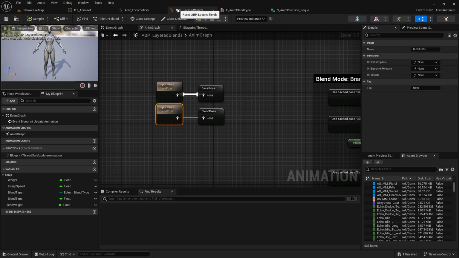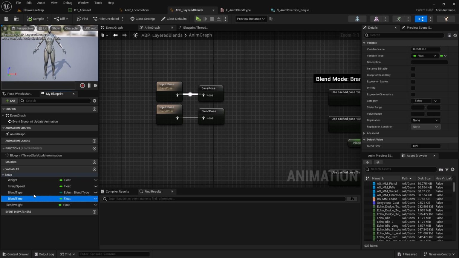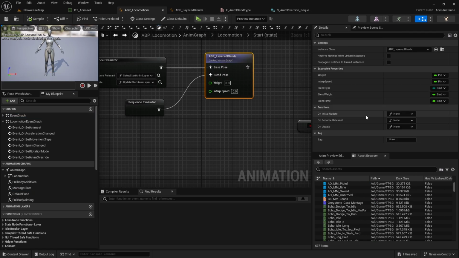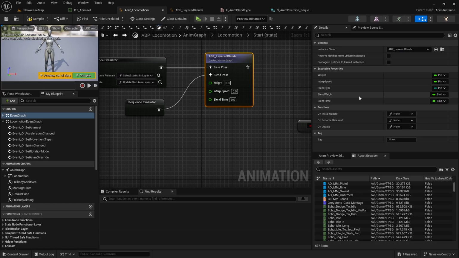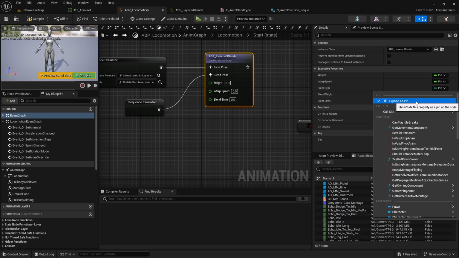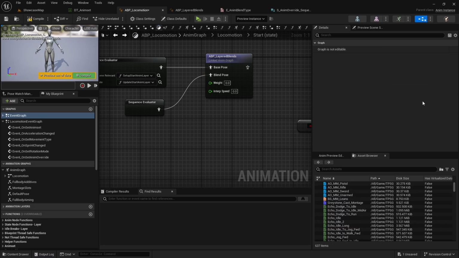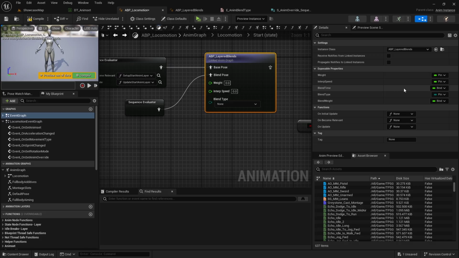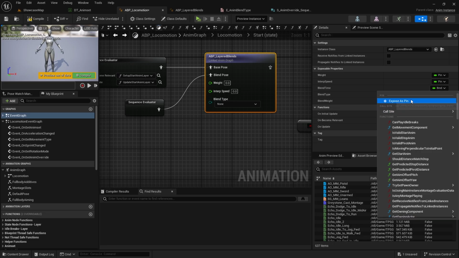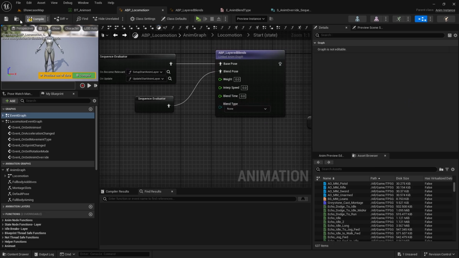The third one is blend time, so I'll reorganize like this and expose it as a pin. And finally blend type. Those are the four.